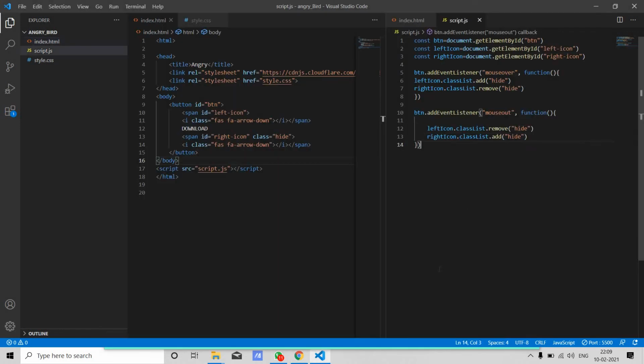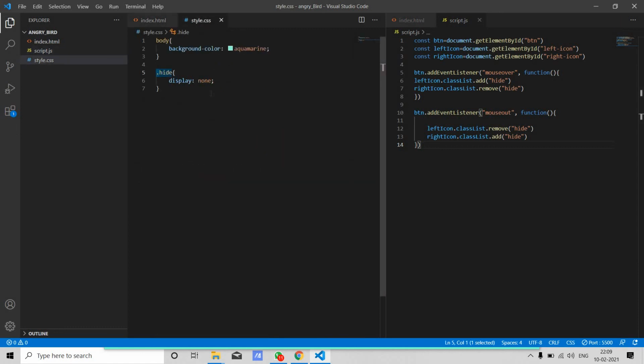Let's open in the browser. Yeah, it's perfectly fine. If you want to add some animation, you can also add some style.